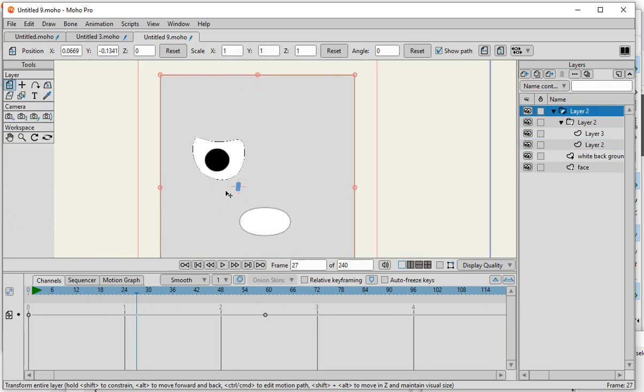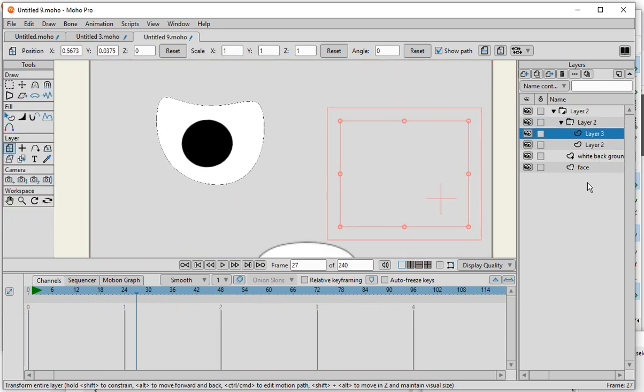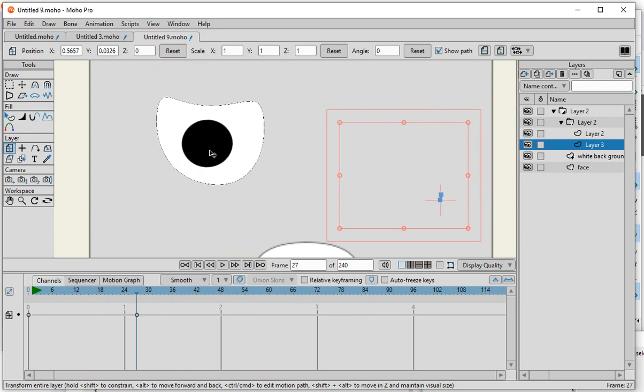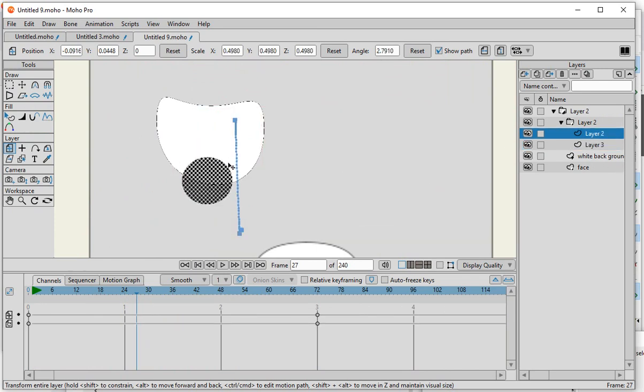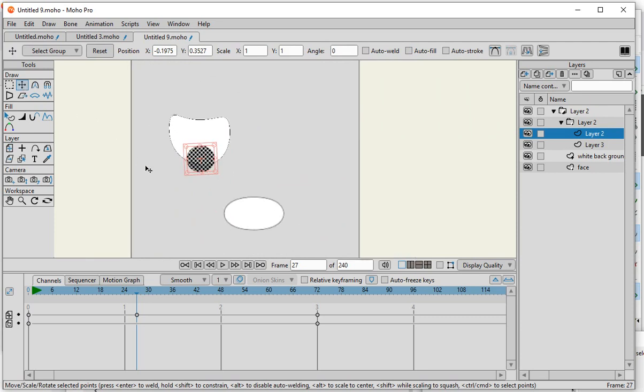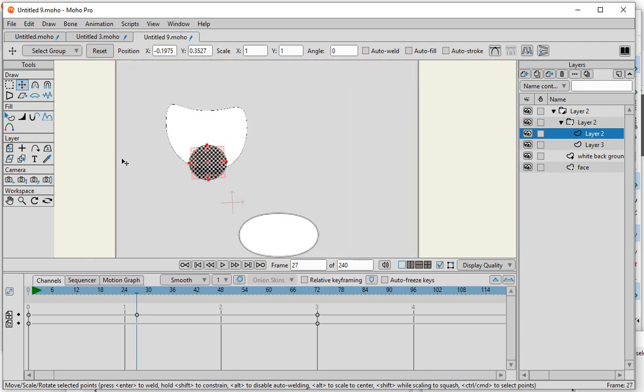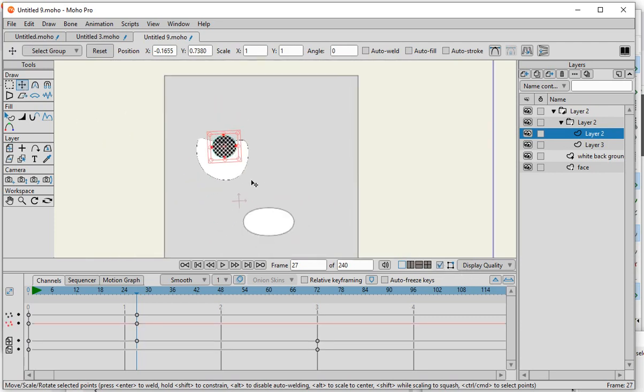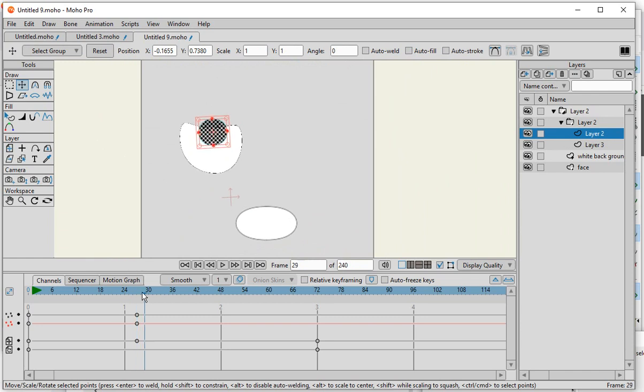So when we do look at it and we move it around, do all these little different things with it, it gives us that illusion that it's behind the head.